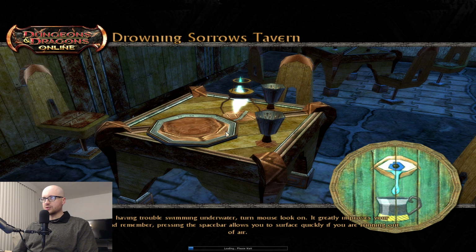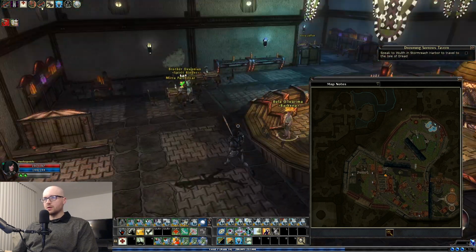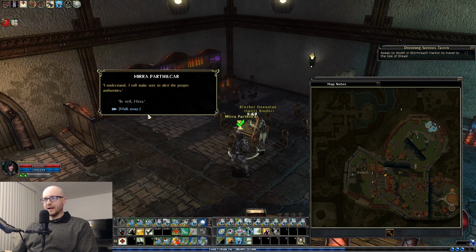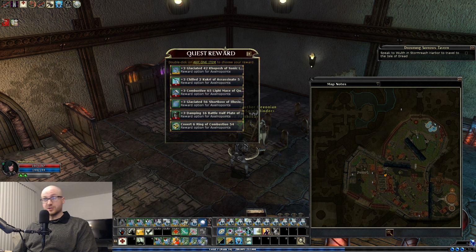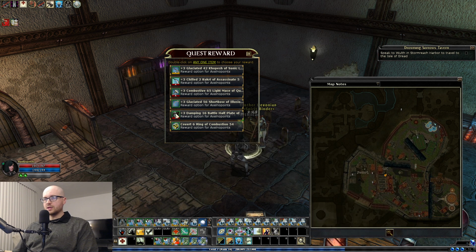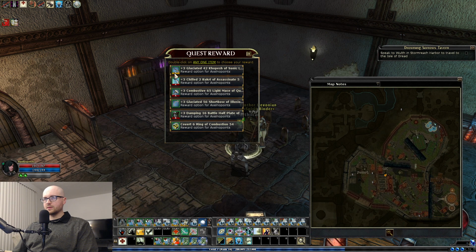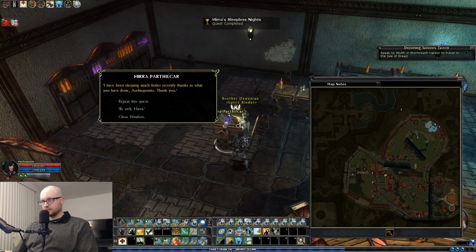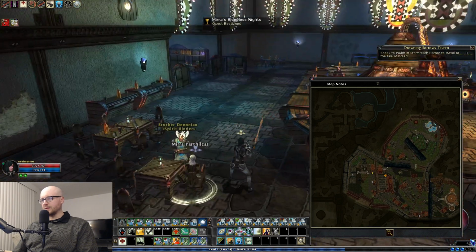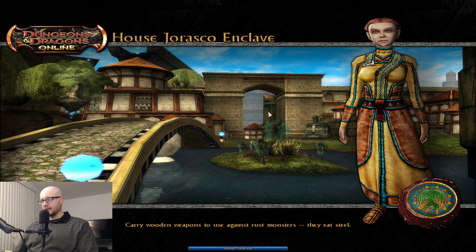So we're going to go in the Drowning Sorrows Tavern first, and we're going to go over here. Where is she? Mirra Panthakar. So we're going to run this one. I actually ran this one twice already, once on normal, once on hard, so I actually have Elite unlocked, and I did not turn in... nothing really here I want, so I'll just take this. I actually can run this on Elite, but there's nothing on the list there that I particularly want. But this is the first of these quests. This one is right outside.